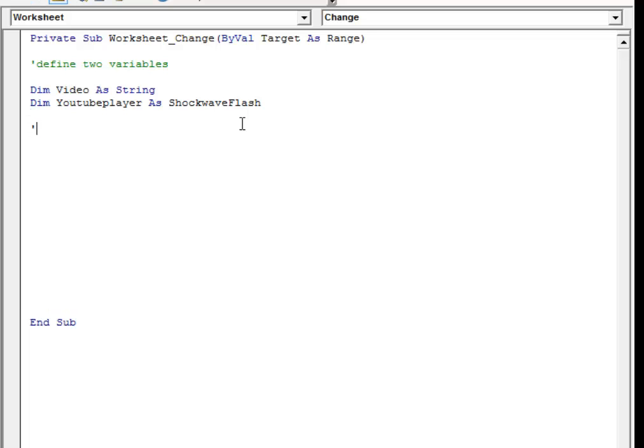Now we can check if the VLOOKUP cell has changed, and we do this with an if statement.